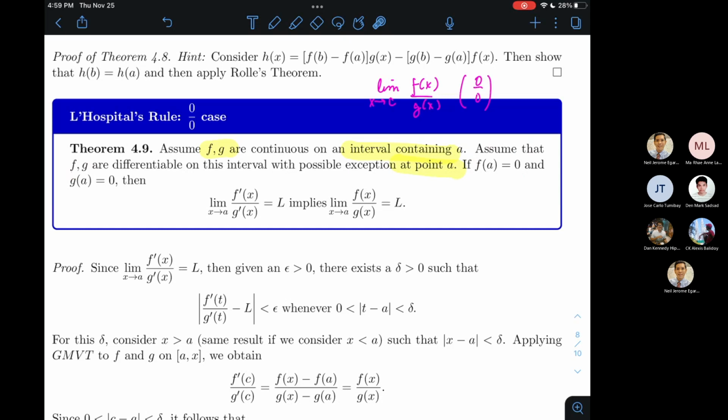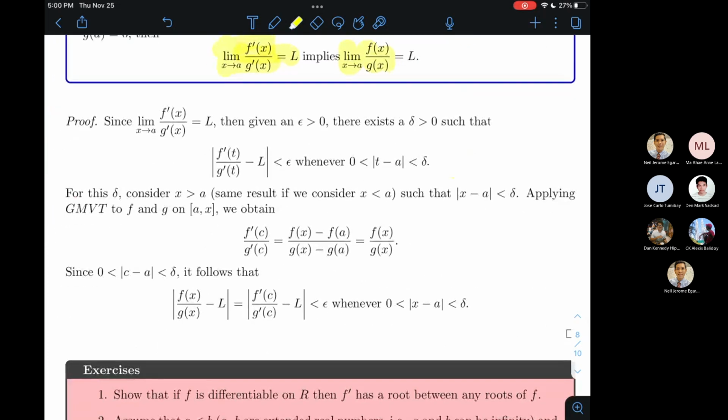Ang sabi ni L'Hopital's rule, kapag yung limit ng ratio ng derivatives ay equal sa isang number L, then yung limit ng original ratio ay equal rin kay L. Kaya ang ginagawa natin sa Math 36, kinocompute natin yung limit ng f prime over g prime. Kasi ang sinasabi ni L'Hopital's rule, kung yung limit ng f prime over g prime ay equal kay L, then magfa-follow na yung limit ng f over g ay equal kay L. Okay, so basically, yun yung ginagawa natin sa Math 36. Though nakatago siya doon sa intermediate process, pero technically, ito yung ginagawa natin. Alam kasi natin by L'Hopital's rule na yung limit ng ratio ng derivatives ay equal dun sa limit ng ratio ng functions. Okay, provided meron kang 0 over 0 case. All right? So let's see how it is proven.